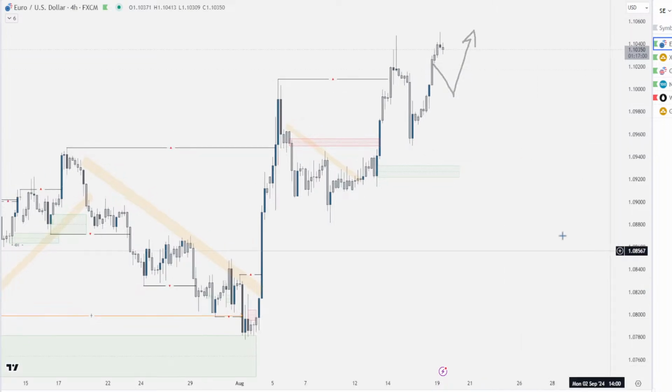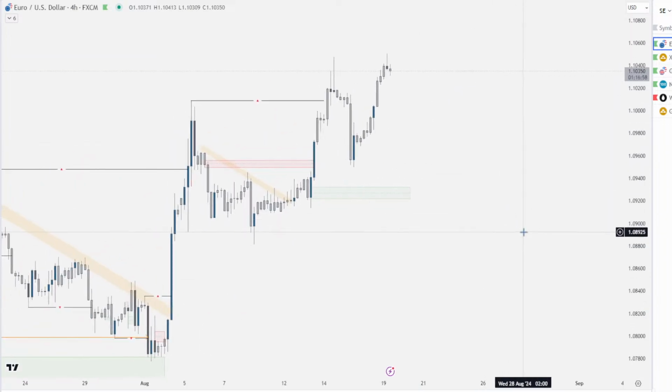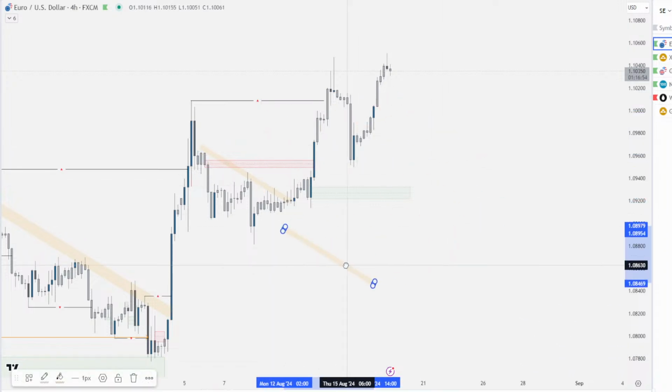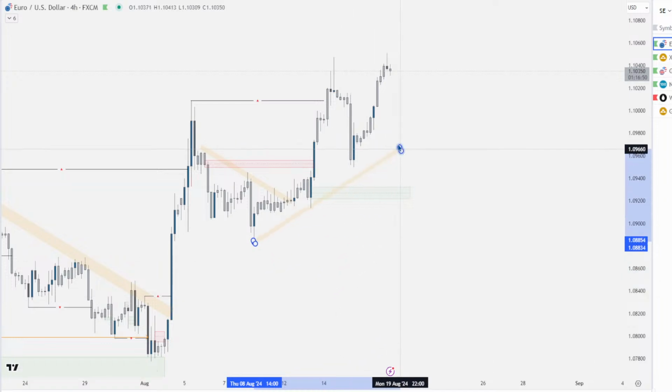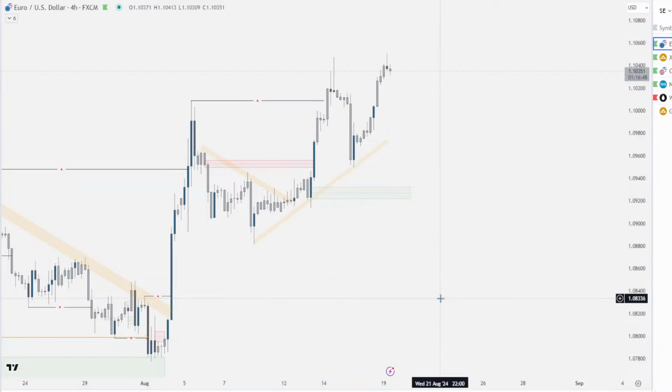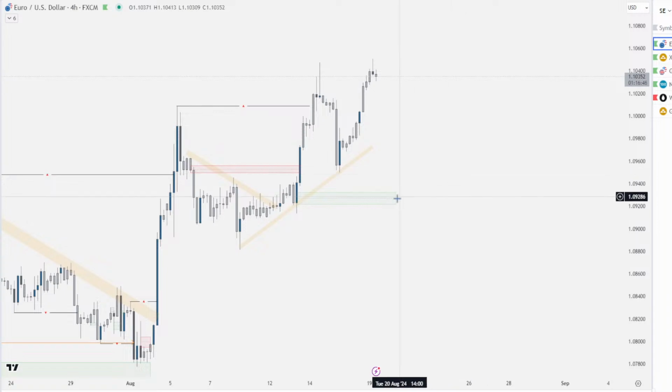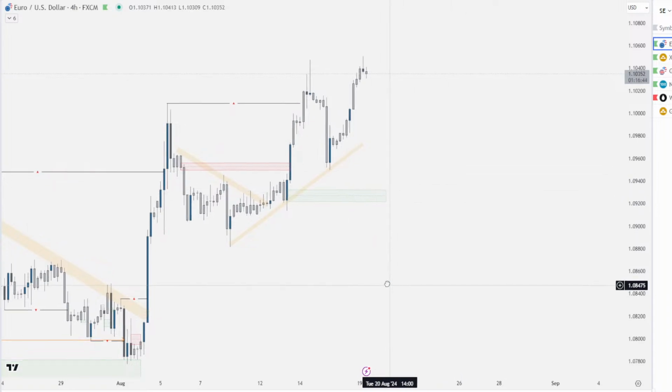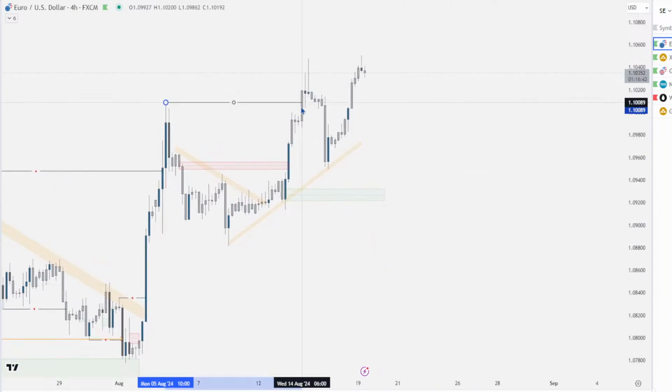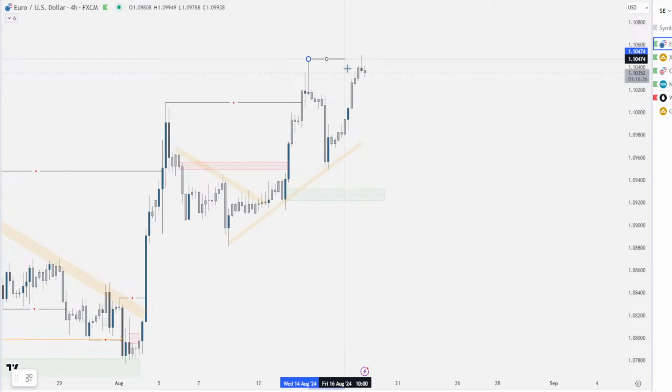So first of all, where are our targets as it stands? And where is price building liquidity? So the liquidity for us right now is across the lows. Okay, so it doesn't really hold a huge amount of relevance for us because we are overall bullish. The last structure break was to the upside. Where was the high that formed after this? Well, it was right here.